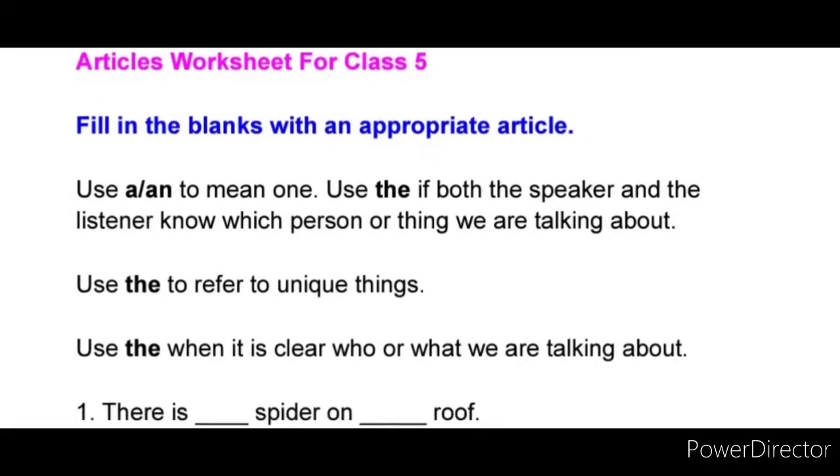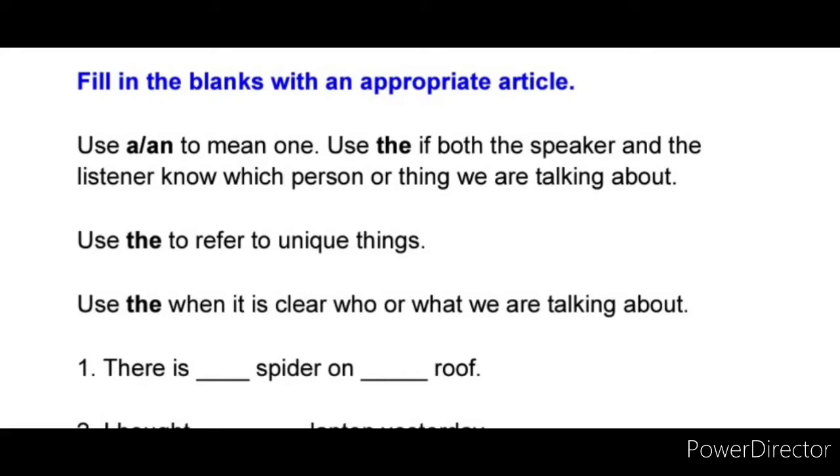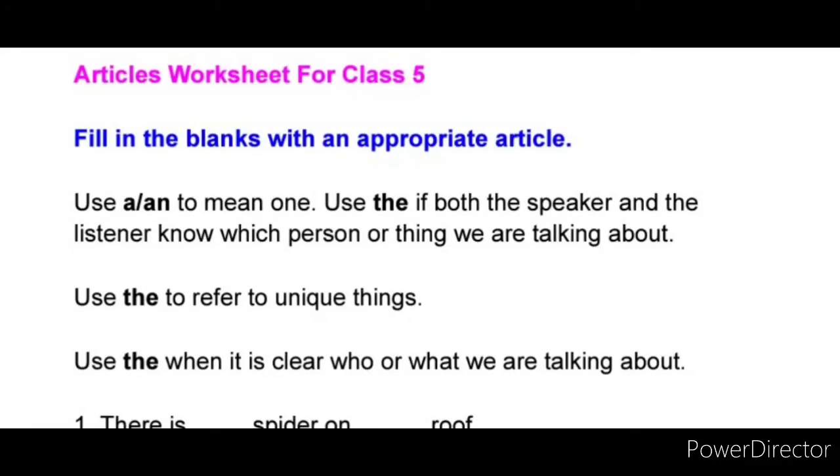Articles worksheets for class 5. Fill in the blanks with appropriate article. So here they have given some definitions, and to make you understand, I have given some key points about the articles and where we need to use the article, definite and indefinite article. See here, first we are going to see the indefinite article. Use a or an to mean one. For singular nouns we will use article a or an. Use the if both the speaker and the listener know which person or thing we are talking about.